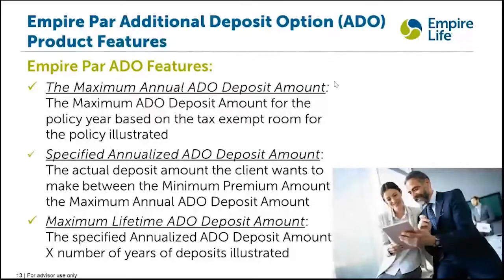The maximum annual additional deposit amount is based on the tax-exempt room for the illustrated policy. We do also offer flexibility to illustrate a specific amount between the minimum and the maximum. And this last point is an important one. The maximum lifetime additional deposit amount is based on the illustrated deposit amount multiplied by the number of years the deposits are illustrated for.